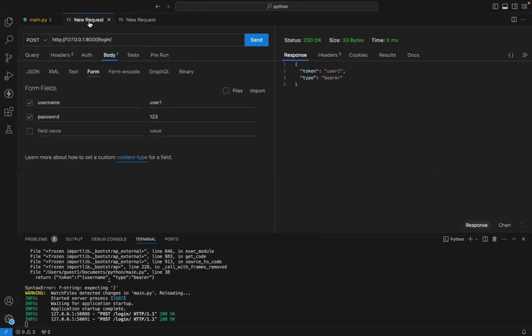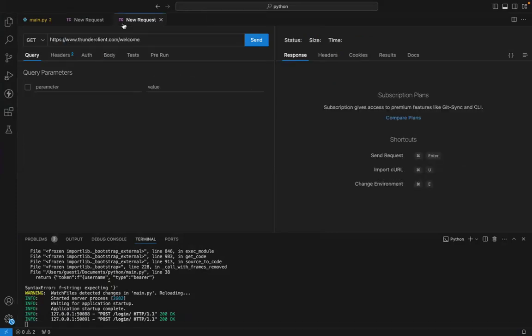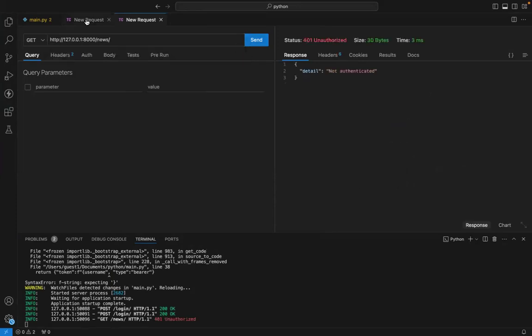So now the user can actually go ahead and use this token, because that is the whole purpose here: to use this token to access some route that one could not otherwise access. One of those routes is the news route.